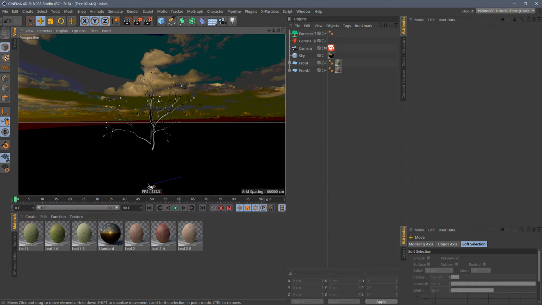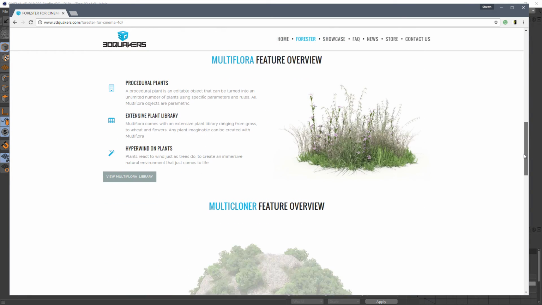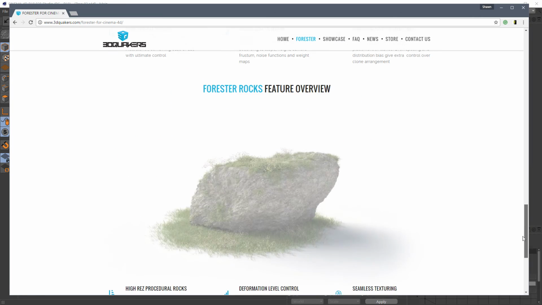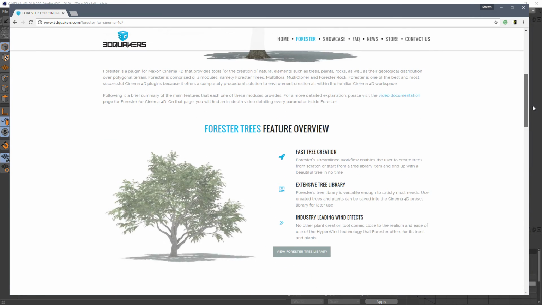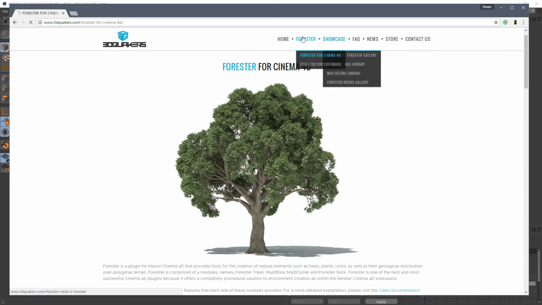But if you go to the website here, it's 3D Quakers Forester. I'd highly recommend it. It's basically a procedural tree generator, and it's phenomenal. Rocks, plants, pretty much anything. I've built flowers with it. Any sort of organic stuff you can very easily do with this plugin.